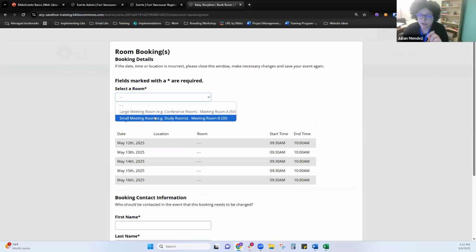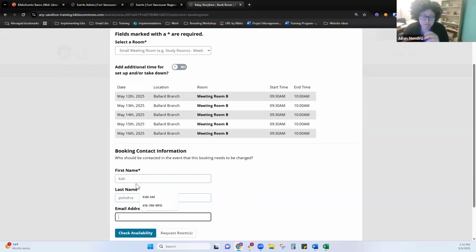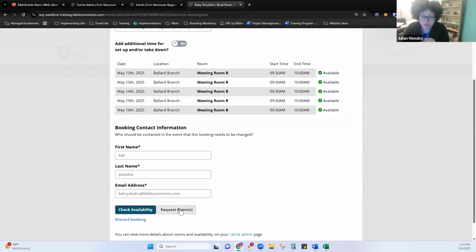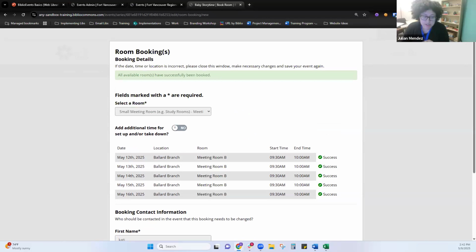To that point, one of the things that is helpful to consider, Virginia, and just in general, a question, Katie, is that what's different from what we've been doing is that currently we have our branches booking to hold a room and then submitting the event separately. In this case, they're putting them together at the branch starting point. So my understanding is that as a program developer, as I'm proposing and putting in the event here, I put in my dates, and then I see something that says there's a conflict. Am I able to move forward with my event, or do I have to reconcile that issue first?